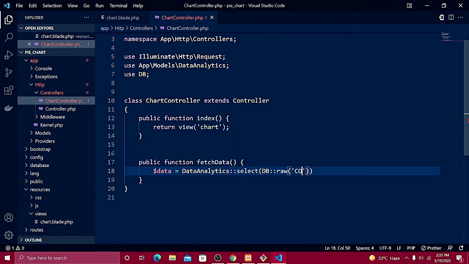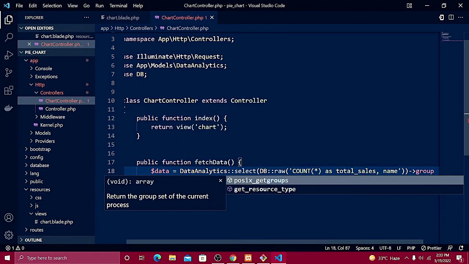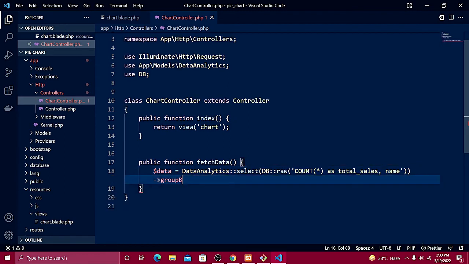Let's count all and give it the name as total_sales and the name, and group by on the basis of name and get the data.